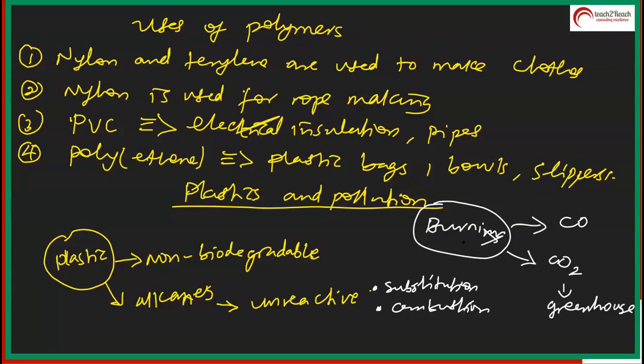So the best long-term solution for the disposal of plastic seems to be recycling of what? Polymer waste. So the best solution is what? Recycling. That means we keep reusing it over and over. Recycling is the best option for the environment. Even though recycling may come at a cost, it's better off in the long run, because you're not going to consume new crude oil. You're already using the one that is available.